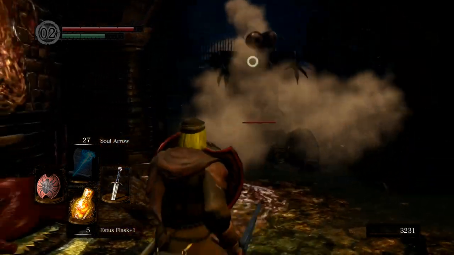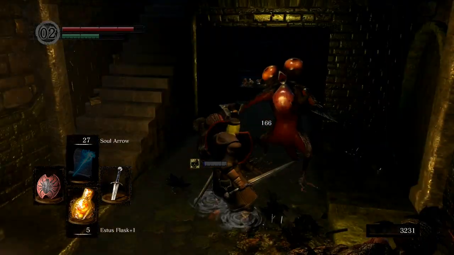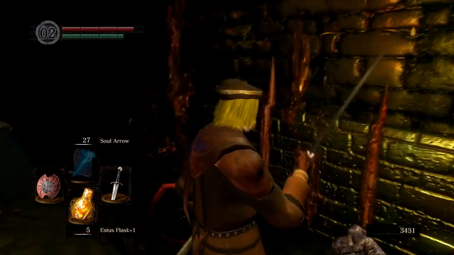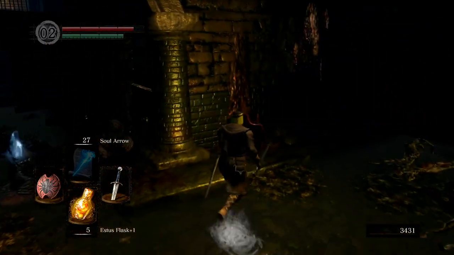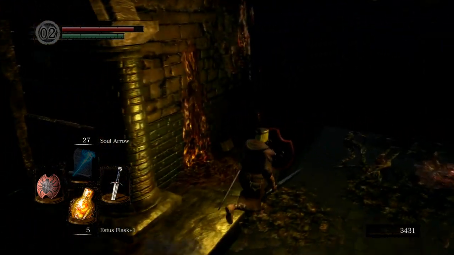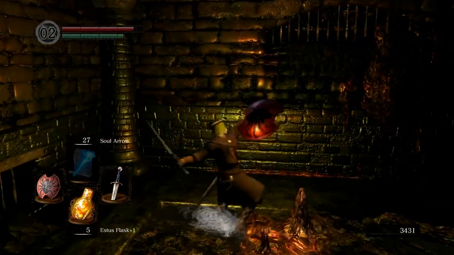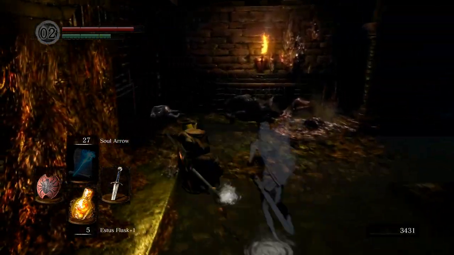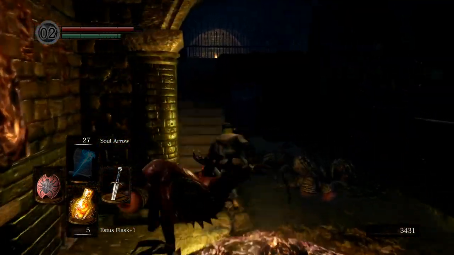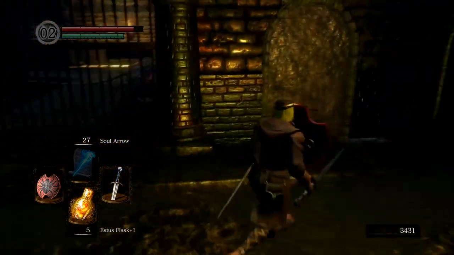Move. Eye of death. Yeah, don't think there's any hidden doors down here. Nah. Right, let's go back up here. Oh, hello, where have you come from?